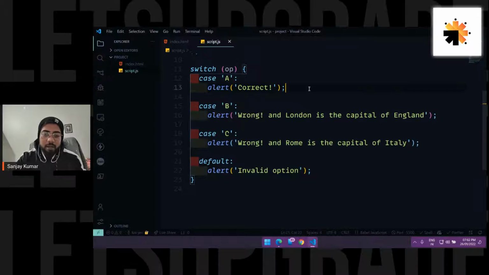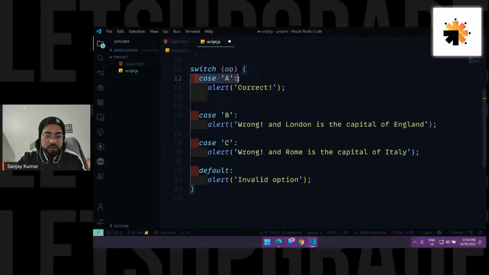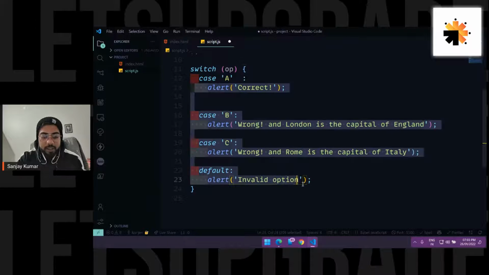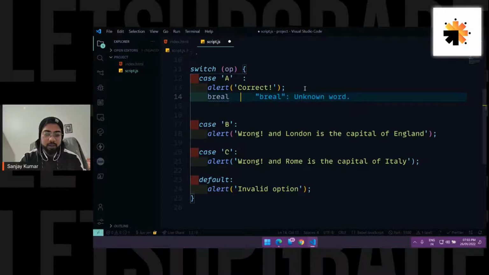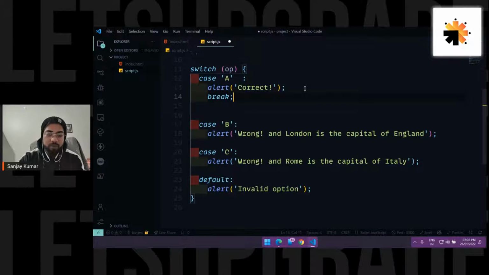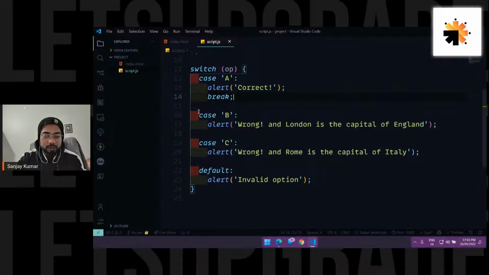And why is this happening? Because after this condition is fulfilled, if the condition is true, then anything after that is going to be executed. And to break that chain, we are using this particular break keyword, to prevent anything after this.